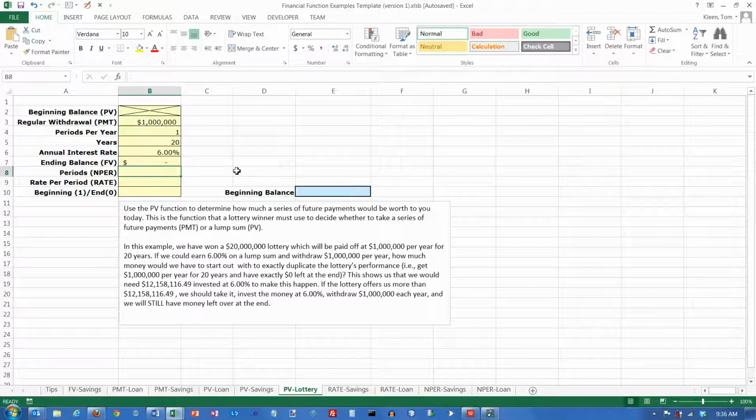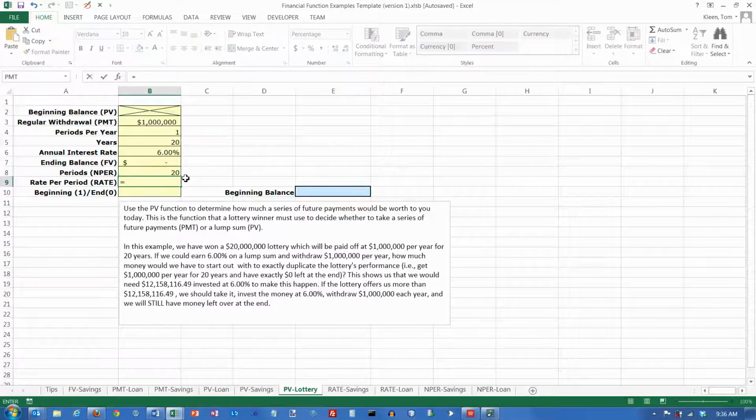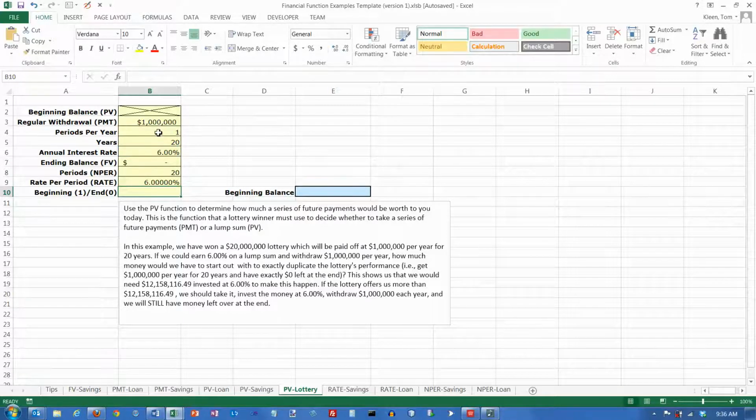And for the number of periods, we can do a formula here. It's going to be the periods per year times the number of years, and the rate per period is going to be the annual rate divided by the periods per year. In this case we really don't need those formulas, but if these numbers would change, we wouldn't have a problem changing them. We could just go in here and change the numbers, and our balance would automatically be updated. And we're going to do these payments at the beginning of every year. Okay, so that's the information.